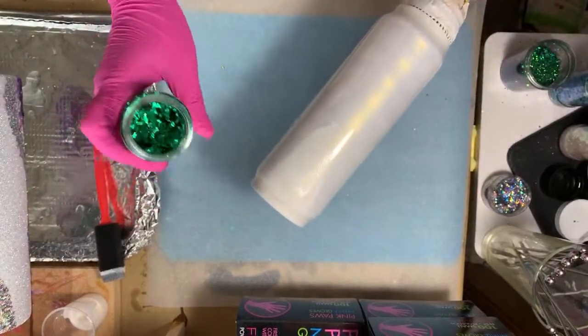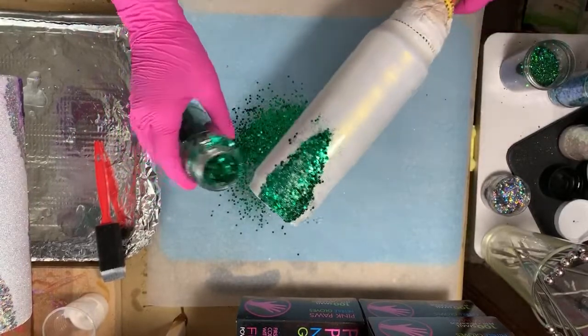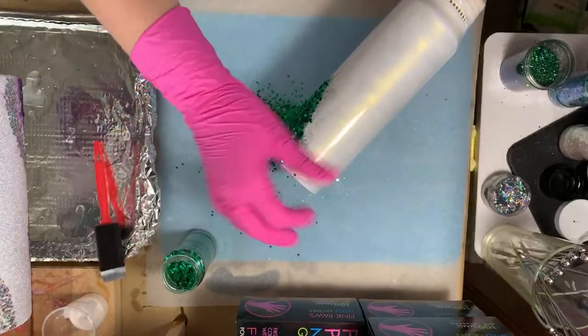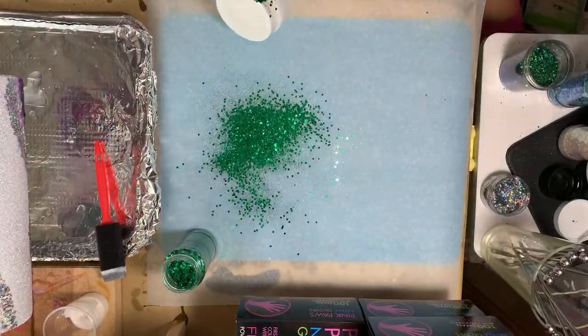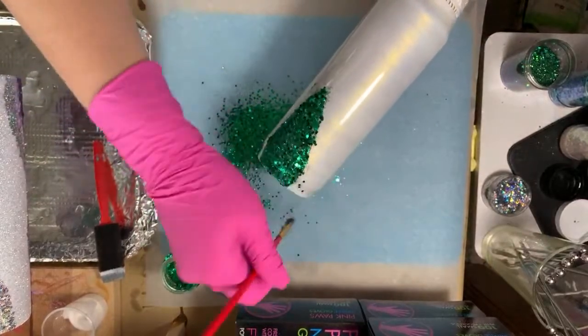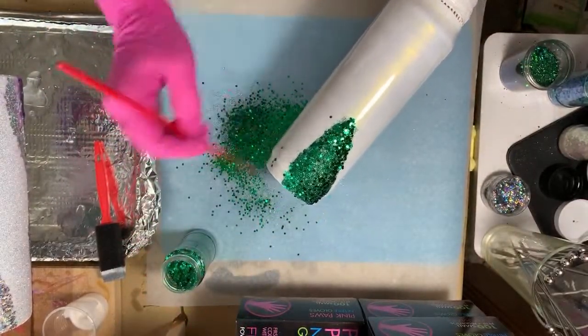So I'm going to start with my green, and I'm just going to put my green chunky glitter on there. And you're going to see that there may be some white spots, but for me, that's why I use the alcohol ink, because I can fill that in. Grab a brush so I can brush off that extra glitter. It wouldn't make too much of a difference if it went on our next layer, because our next layer is green, but we're going to move it anyway.